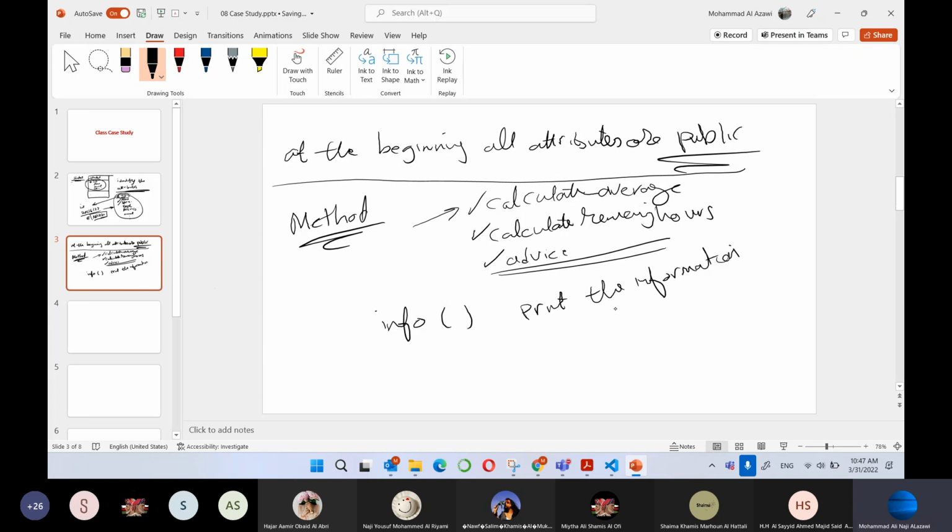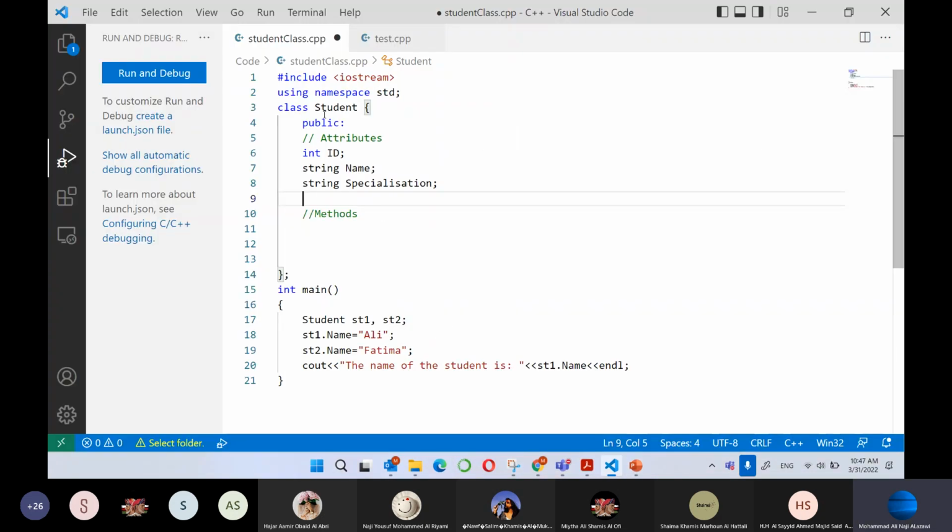Okay, and also usually in every class I have set and get. What's the set and get? Set means to set some value, like set name of string, I'll explain to you, and get returns the value. Now in this class, everything is public, as we said, so I don't have any problem to access this.